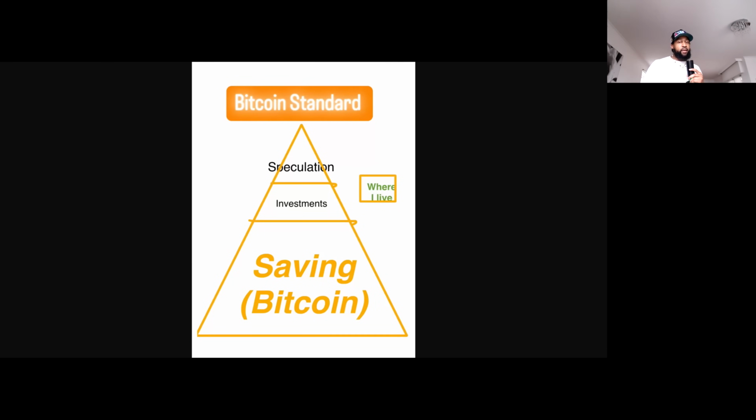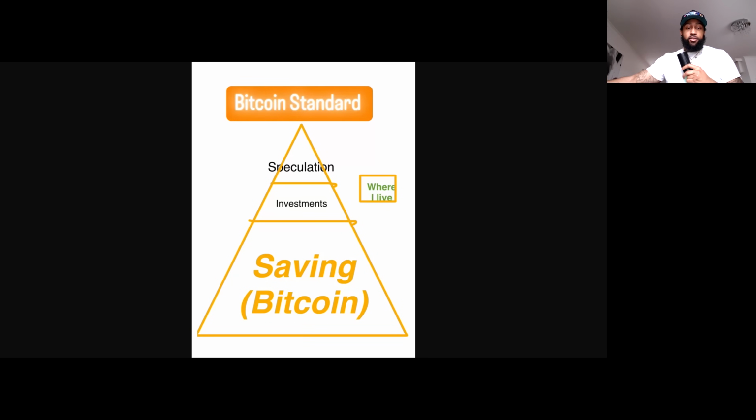Example, my Las Vegas house. I bought that house for like 500,000 and some change. Now it's probably worth like 800. So if I were calculating that as an investment, I would say, oh yeah, I'm up 300K. But when we price that into Bitcoin, I'm not making any money, right? Bitcoin was 10K when I bought that house. So that house cost 53 Bitcoin, right? That house cost 53 Bitcoin.